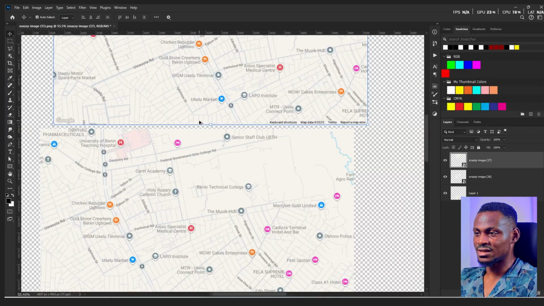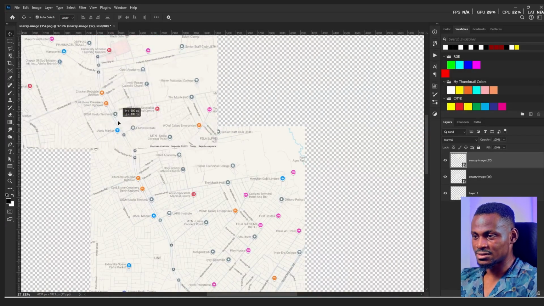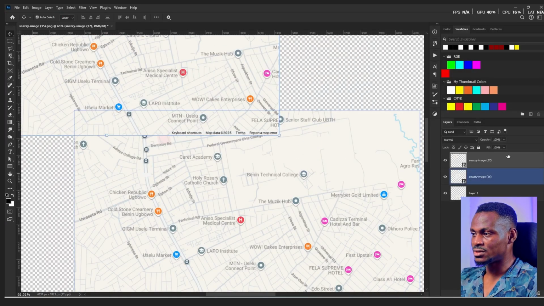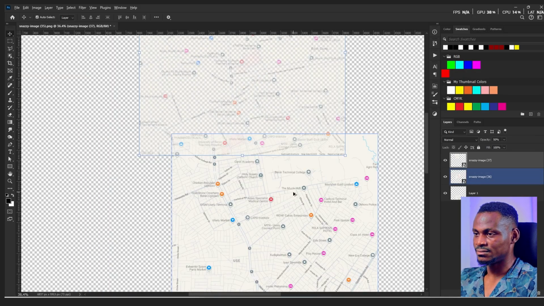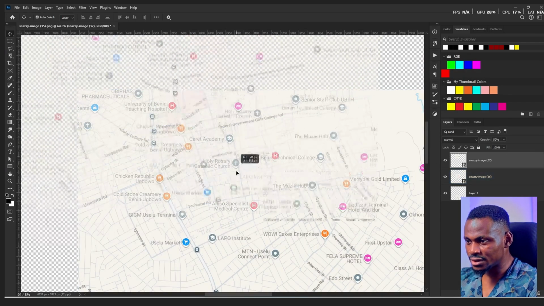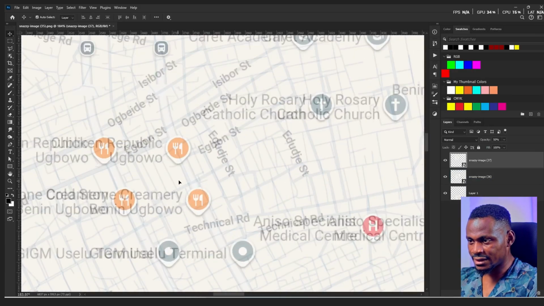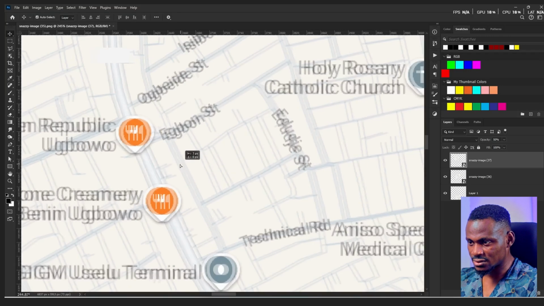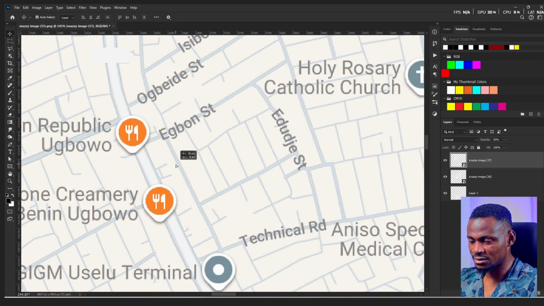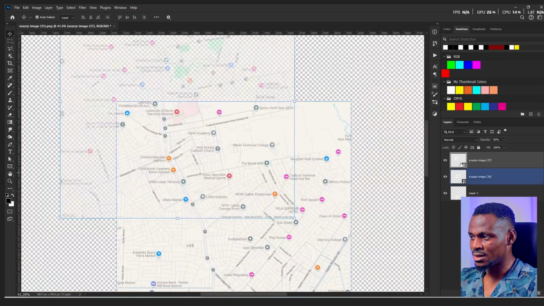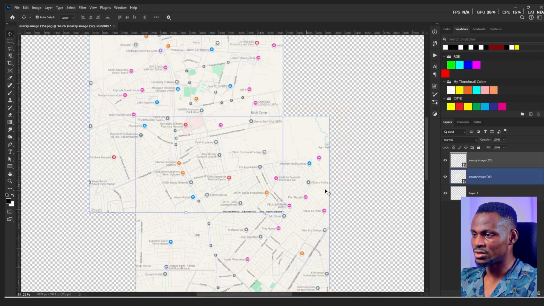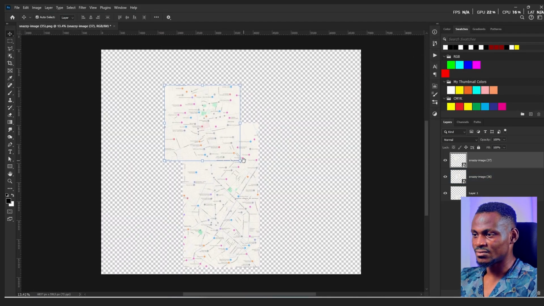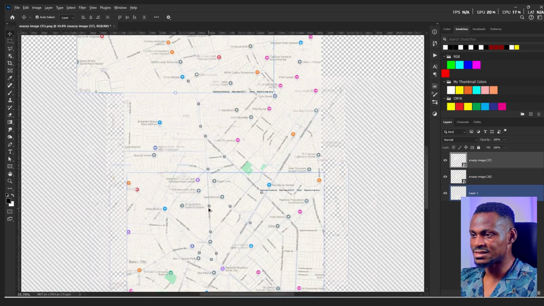We'll look for facilities that are in both of the maps, and then we'll just decrease the opacity of the first one, make it 50. So zooming in, we're going to bring this down and align. We're going to align these two icons together, since we have both of them in the images. Align them, and then we increase the opacity to 100. So now you have three images that are seamlessly aligned.